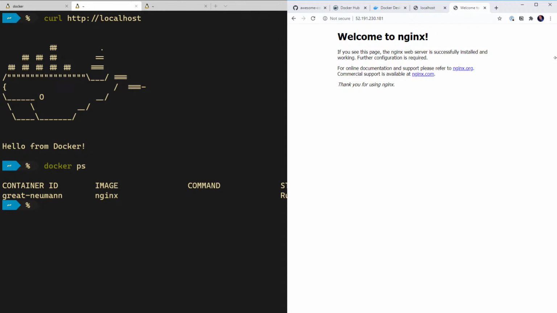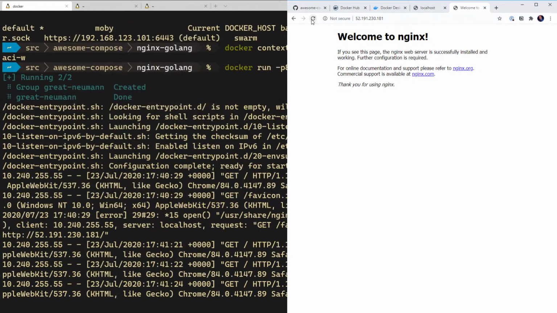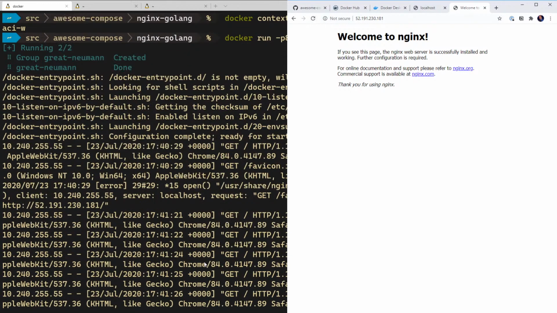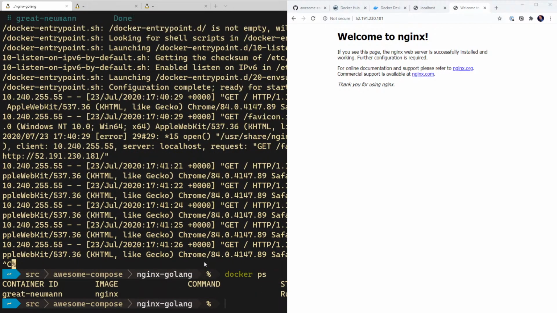Denny, the space is optional for the command flag, but it'll work either way. But yes, it was a good catch. Thanks for helping me. I often mistype, but everything's up and running. And if we go back, the best part is the logs are tailing, so I can keep hitting this request, and we'll just keep watching these requests stream in. That's pretty slick. I'm going to go ahead and kill that, and then do Docker PS and remove that. So Docker stop.